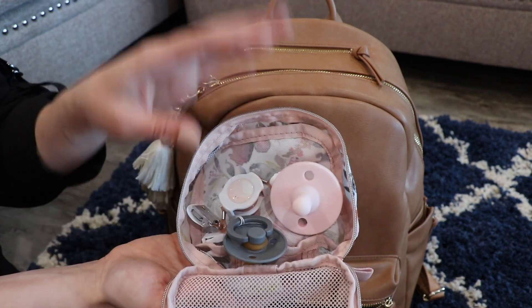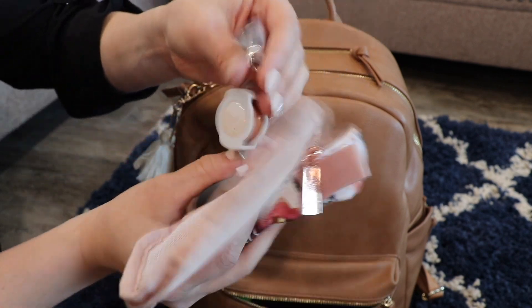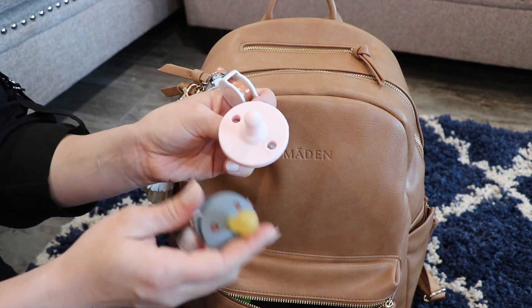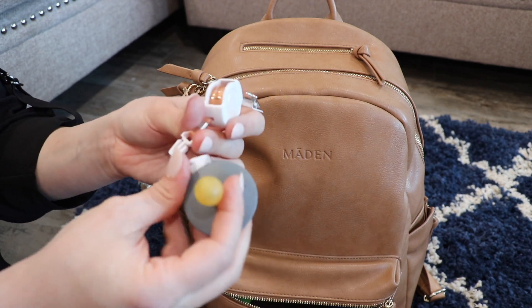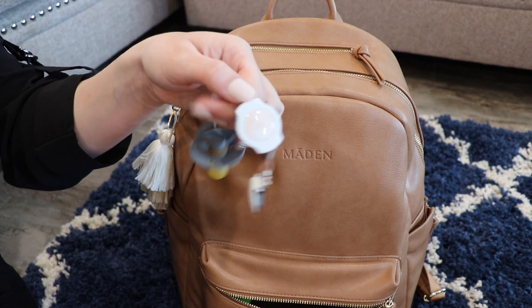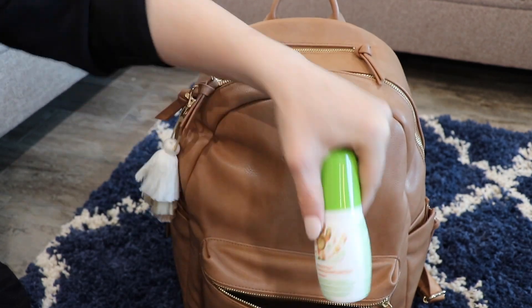What I love about this set of pacifiers and pacifier clips is that it's from Little Baby — I'll link it down below. It's basically a retractable pacifier that comes apart and then goes back together. These are the two pacifiers she tends to gravitate towards: the Bibs or the Ryan and Rose. If she's not feeling one of them, I can just unclip it and clip on the other one, which is really nice. Each retractable pacifier comes with an extra clip, so it's handy to have on hand.